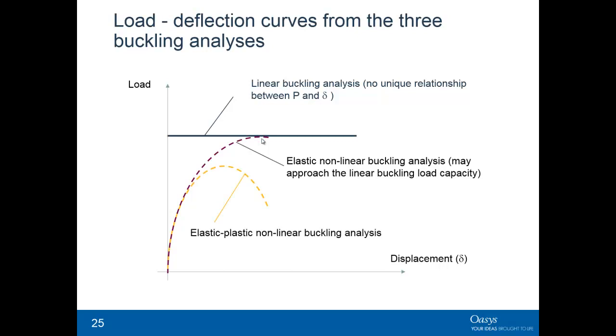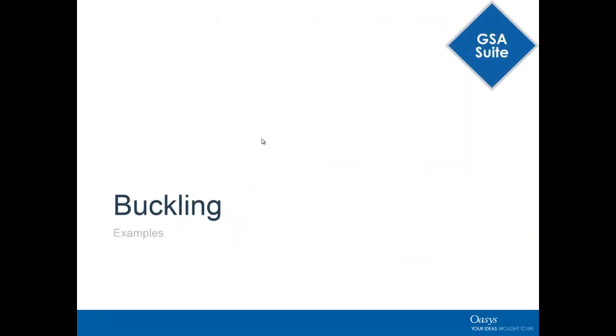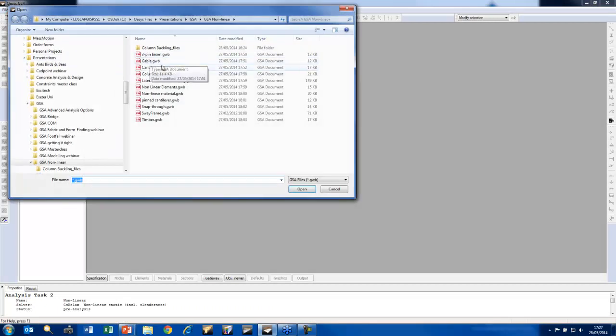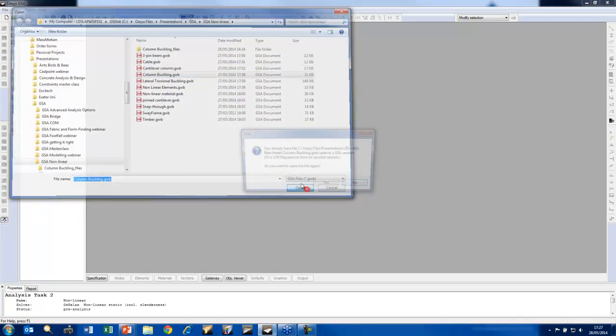And if you take into account the material nonlinearity as well, it's quite likely that the load is quite a lot lower than the linear buckling analysis. All are useful. So let's go and call up a buckling load, which I'll take this column buckling model.